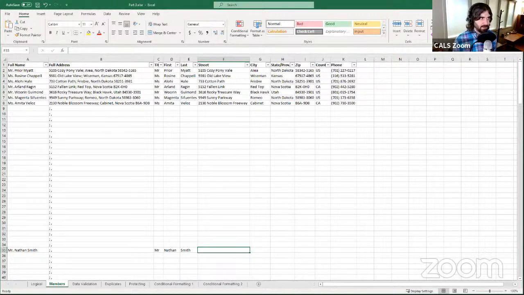Super duper easy. So that's a really handy thing that the IF function can do for us. Basically, it allows us to only run our formula if we actually have some materials to work with, more or less.